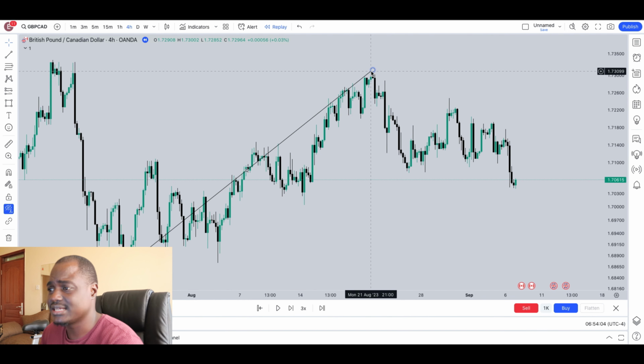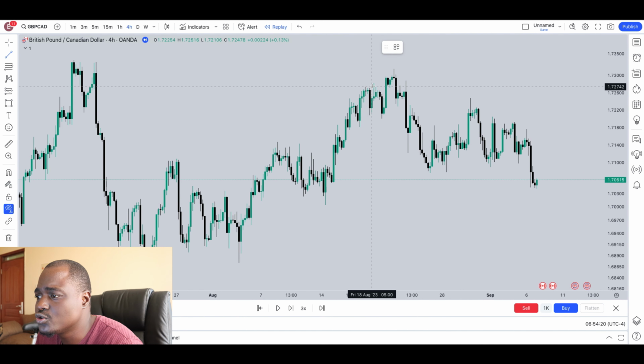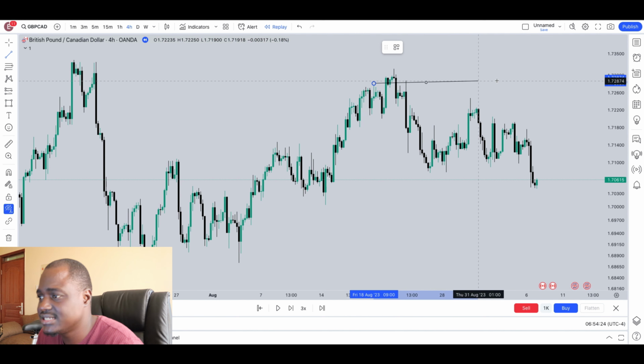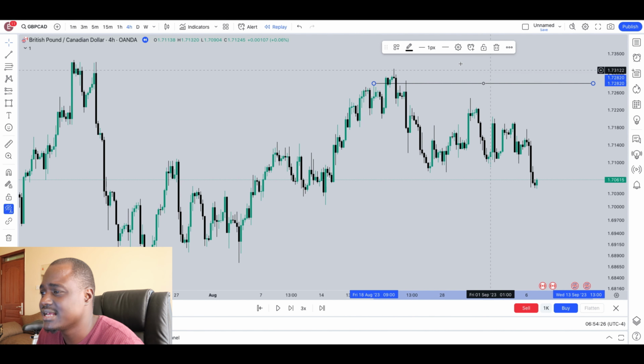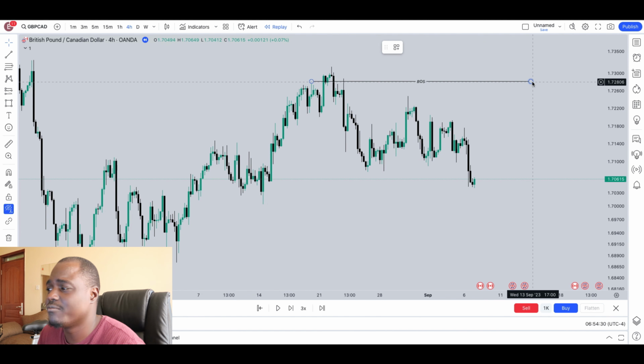So what is my focus? My focus is to first identify where the change of character happened. Now, with the help of a change of character, I'm able to come up with different market conditions that will meet my objectives. Okay, now in this case, if you're keen enough, we're able to form a higher high, and then we are able to form a higher low. Now at this point here, we had what we refer to as a break of market structure. So we had a break of market structure indicating a continuation of the trend.